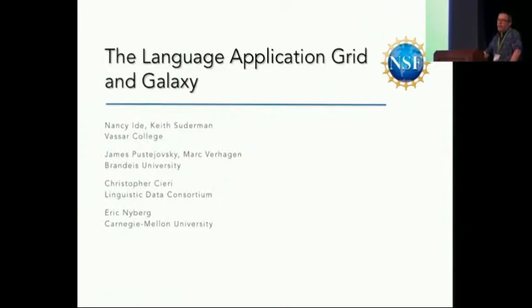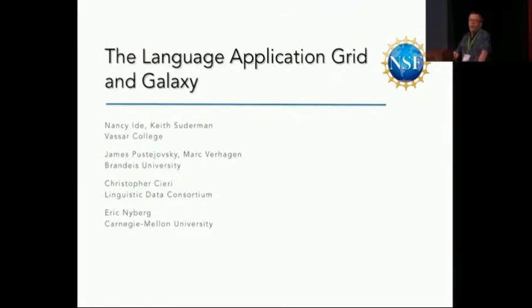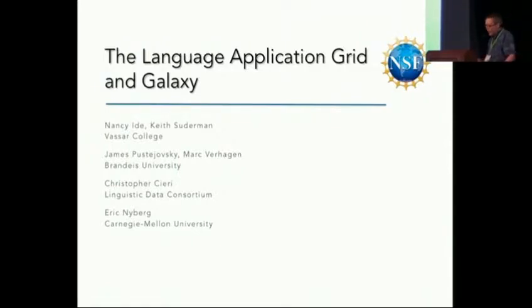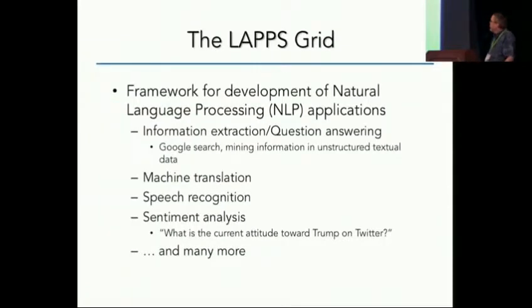As you might be able to tell by the name on the slide, I feel a little bit like a fish out of water here. I think I'm the only one here using Galaxy not for genomics or bioresearch. We're doing natural language processing with Galaxy. So I'm just going to tell you a little bit about the LAPPS Grid project and how we're using Galaxy and what we would like to do in the future.